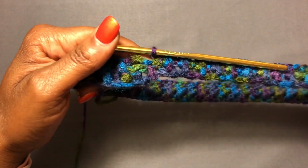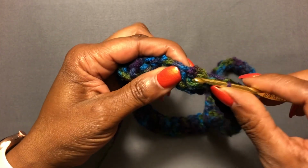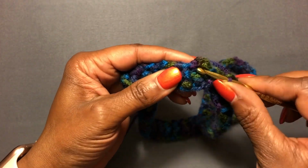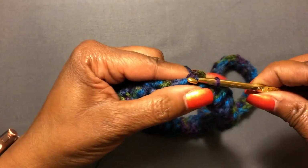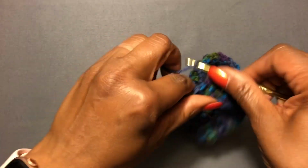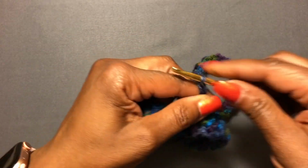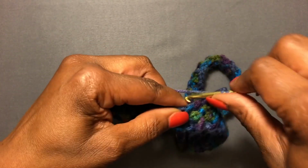We have just completed row two and we are going to put our hook in the top of this stitch here. Make a slip stitch, like so, chain three, one, two, three. This is the start of row three. We'll do one back post double crochet.